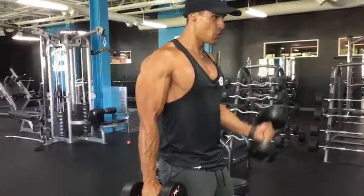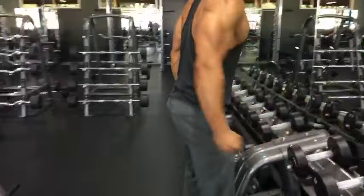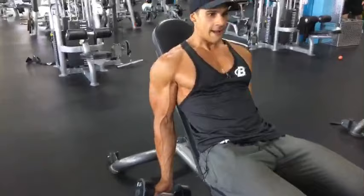12. Okay. So for the incline dumbbell curl, you're gonna have to definitely drop the weight down because it isolates the biceps a lot more. And quite an intense exercise doing it after those first two. So you've got the bench at the incline. Take a seat back. Make sure your back's flat. Lock those elbows in. Pump.